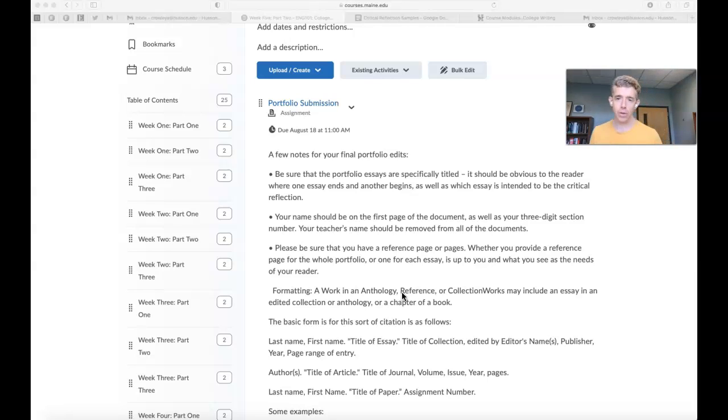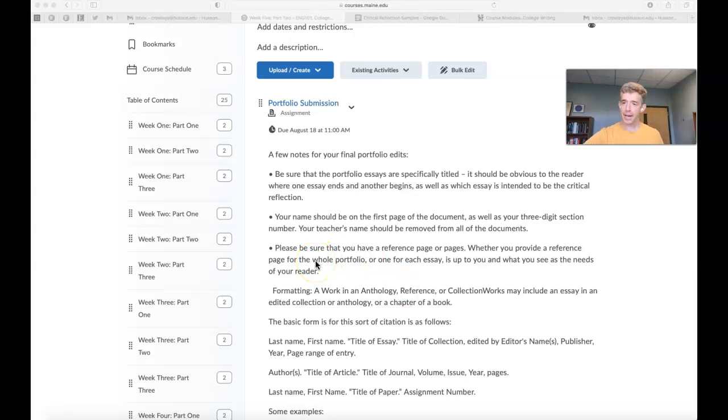Don't include my name anywhere in the document. Don't include Mr. Crowley, Dr. Crowley, anything that indicates who I am. The reason is that the portfolio reviews are anonymous. It doesn't matter who your teacher is, and it doesn't matter what your portfolio reader thinks about me, good or bad. We just want that level of anonymity associated with the portfolio assignments. So just remove my name. If you wrote Dr. Crowley or Mr. Crowley in a passage, you could just call me the professor, that would be fine. But take my name out.